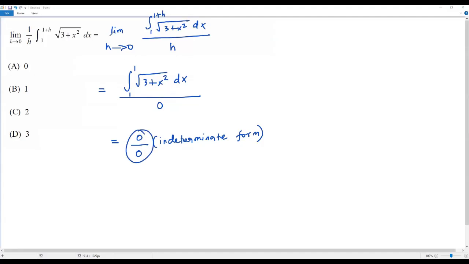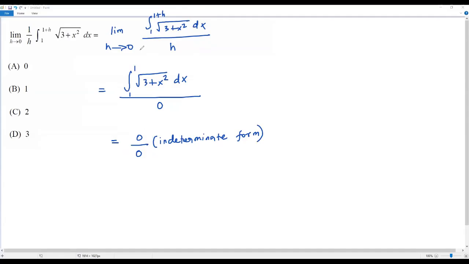We should be able to get a finite value as a result for the given limit. To get a finite value, we have to do two things. One is we can simplify the given function if it is possible. Otherwise, we can use the second way, L'Hopital's rule. Here I don't think there is a chance to simplify this function because it contains a definite integral. So better we can use L'Hopital's rule.